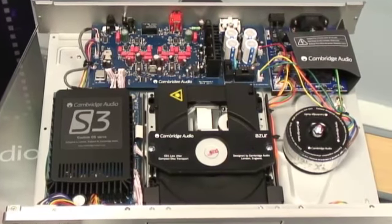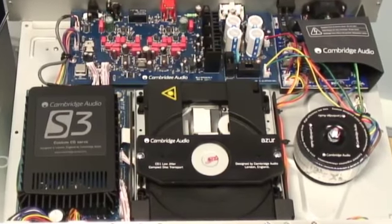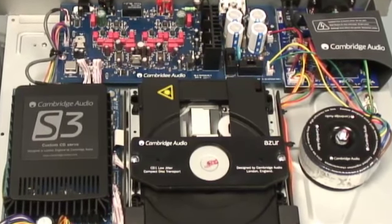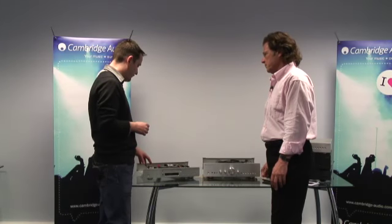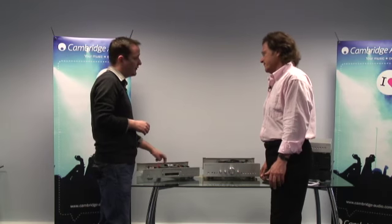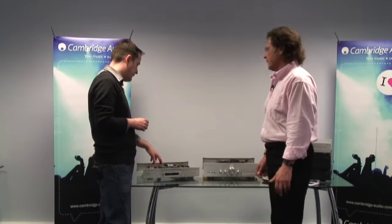And all the software in the servo is run on an ARM processor, which is very powerful, running bespoke code. So we're able to tune the whole servo to read basically for audio. It's completely tuned to read audio off a CD disc, whereas a standard servo you might buy off the shelf would be optimized for reading things like MP3 files, and also would be tuned for reading CDR discs, CDRW discs, more for computer use.